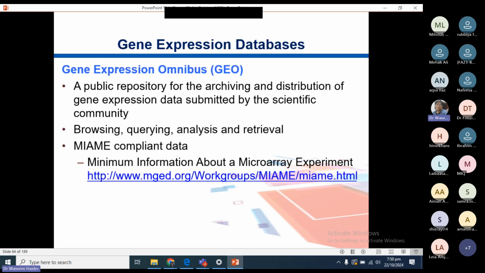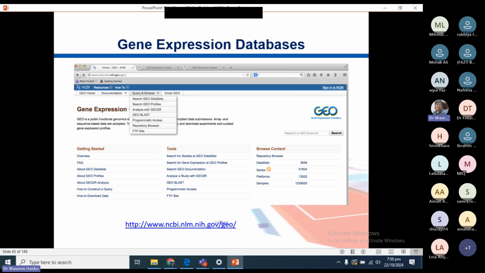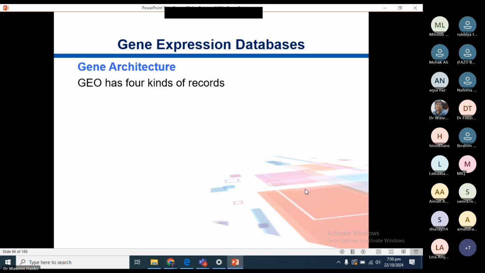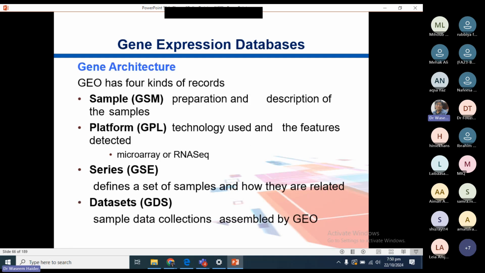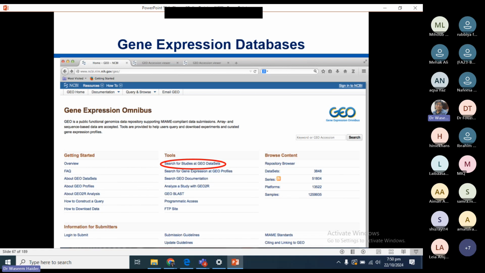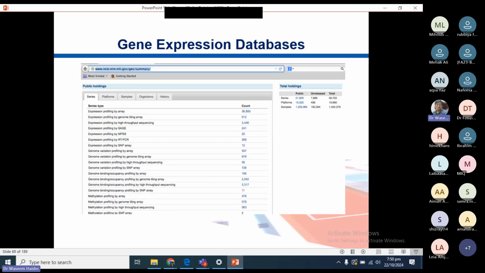Gene Expression Omnibus has the gene expression data. Basically, it started with microarrays, but later on, everything is there. So we had the microarray and RNA sequencing. Again, these figures are old, so if you click, you can see the statistics to be updated, right? So GEO has those sort of data sets. We'll visit them later on when we will be doing RNA-seq. Just to give you an idea, these are the databases where you can get that.